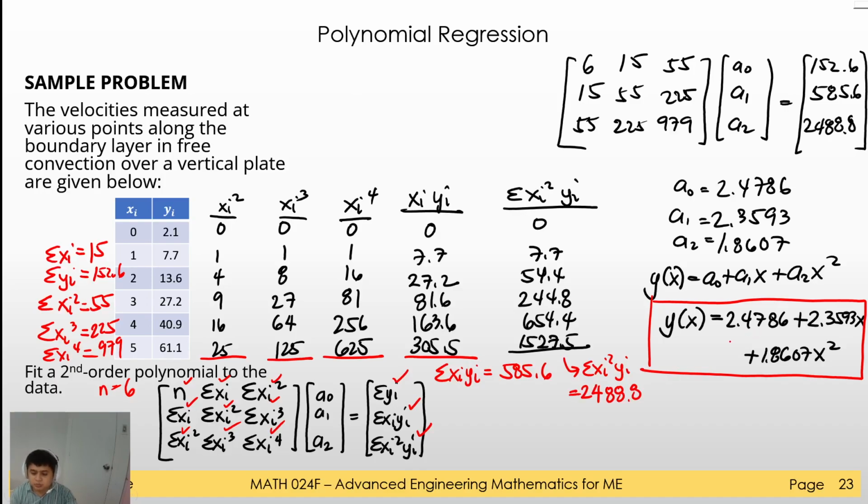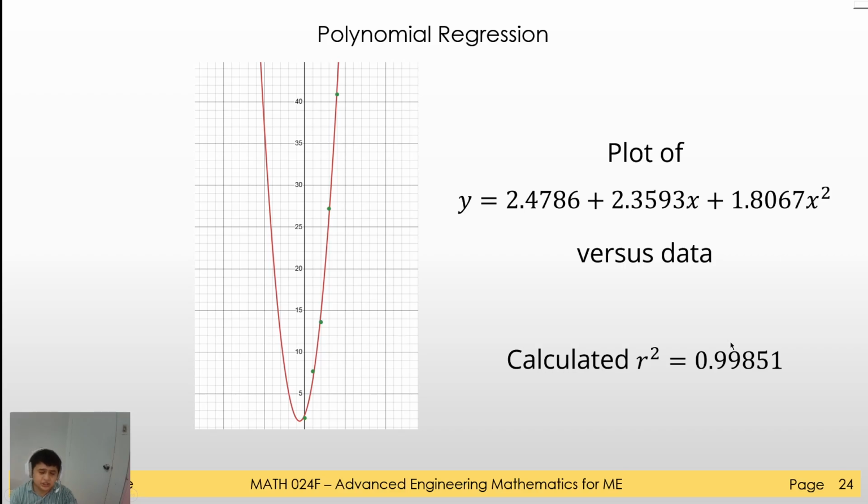You can try plotting these points, and if this is your given data set, it will capture essentially the relationship of your data. Although it did not perfectly match, it generally obeys the behavior of your data. If you calculate your r squared here, it should be 0.99851. So it is that simple, and you can imagine the implications of this.